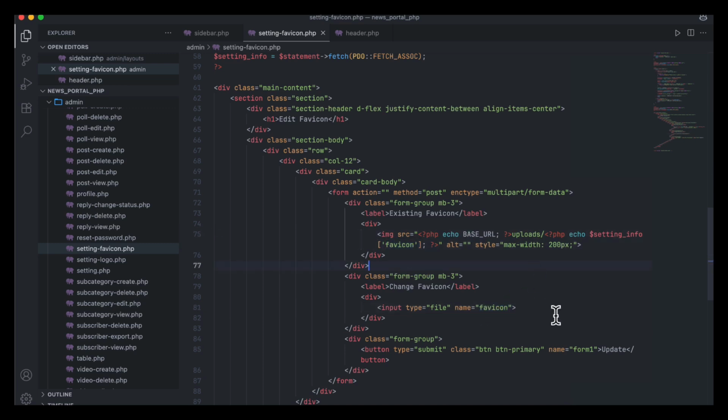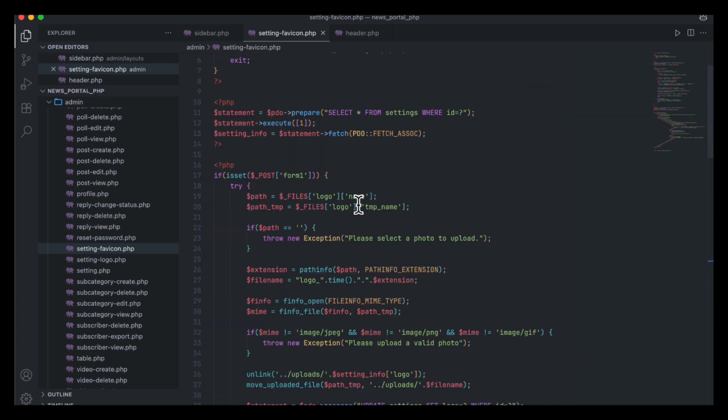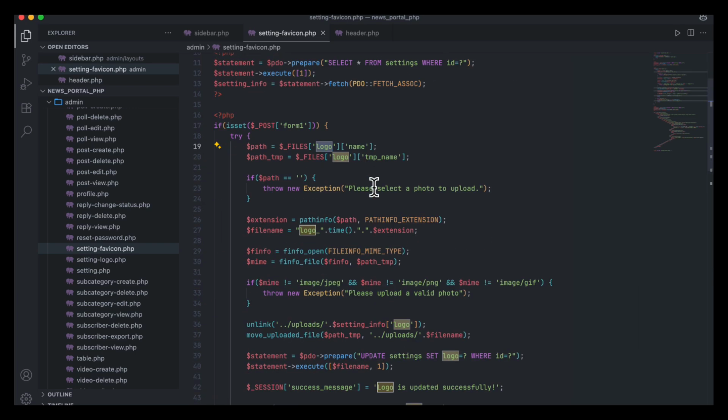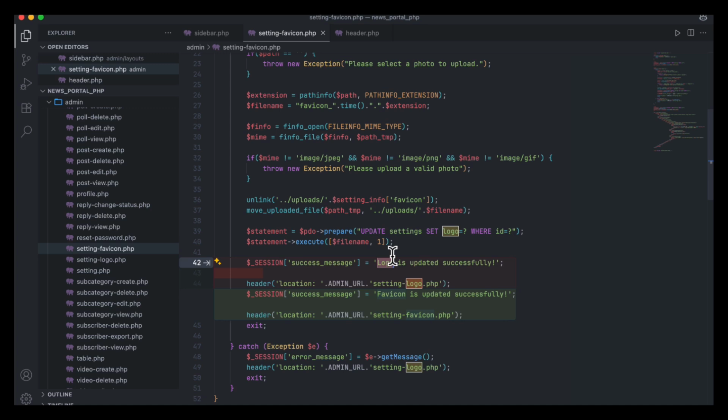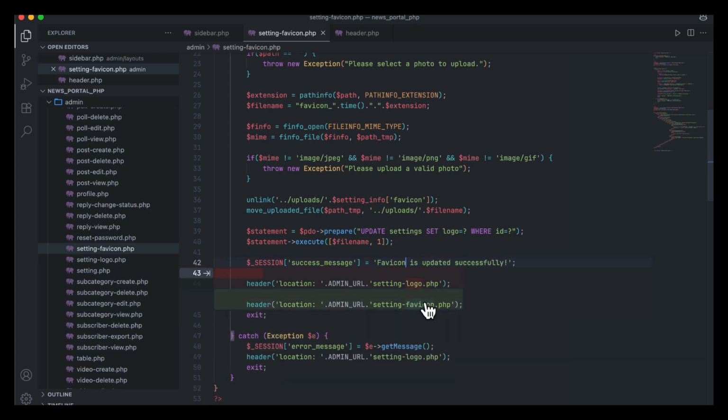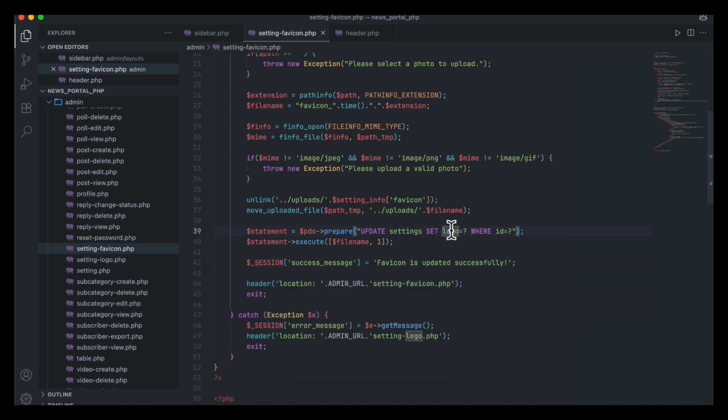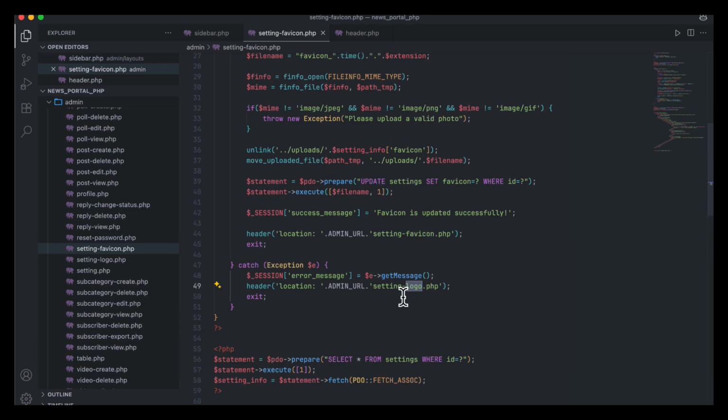So like this, and update. Then it will go here, and instead of logo I am just going to change it to Favicon. So Favicon where there is logo, and here is also Favicon, and setting favicon.php, and here where there is logo, it will be Favicon, and this one will be setting Favicon.